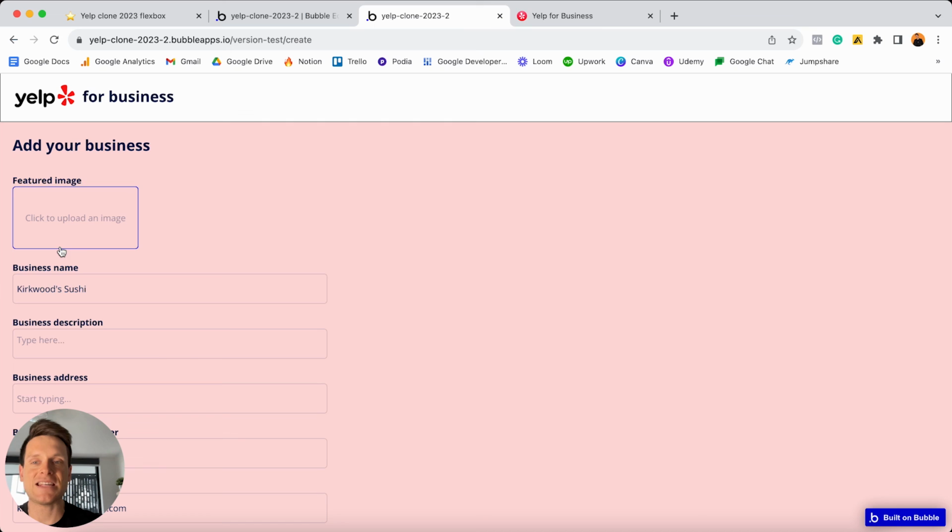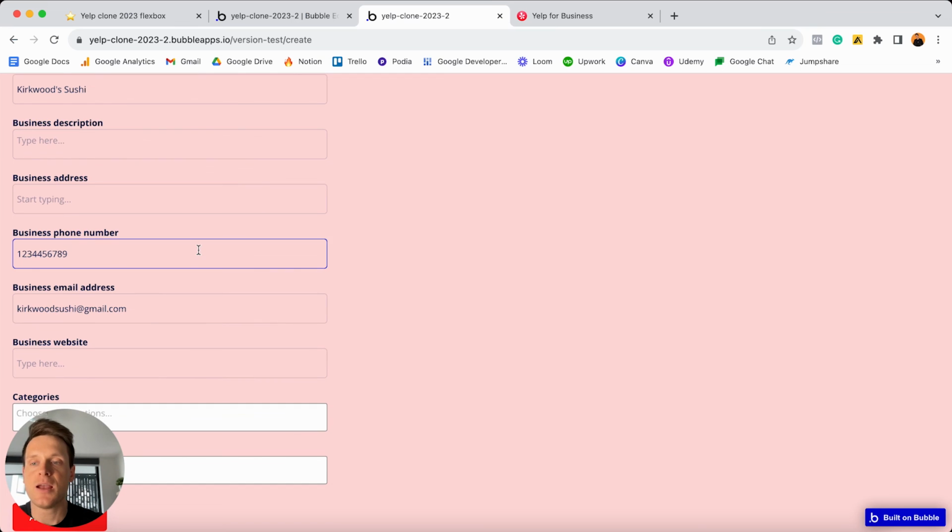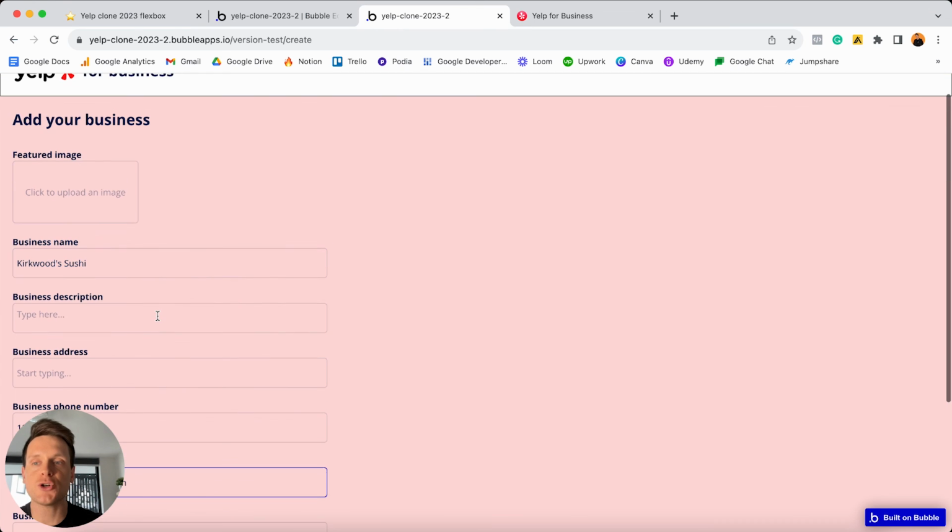I'll select continue, and that's going to take us through to our final step here, where we'll just need to confirm all of the additional details. But as you can see, with some of our input fields, we're already pulling through the initial values that we added in those first few steps. So all we need to do right now is finish adding in all of these details.